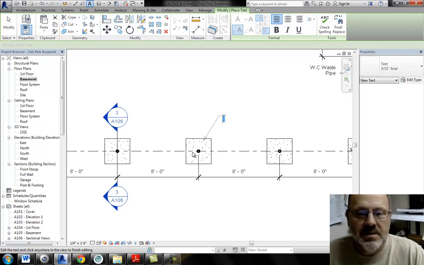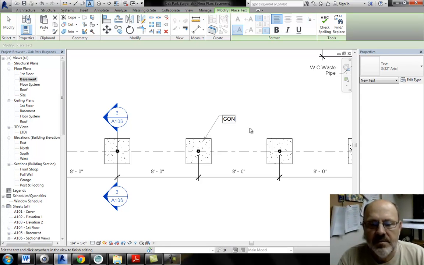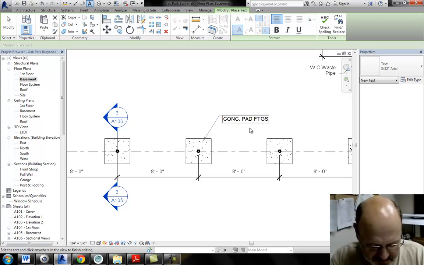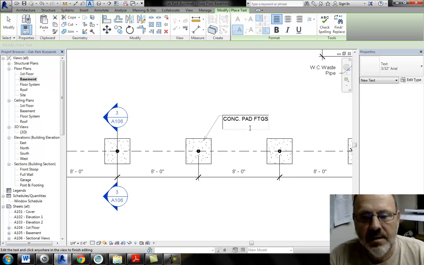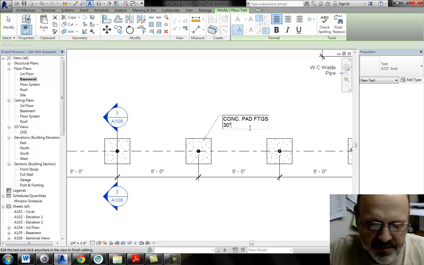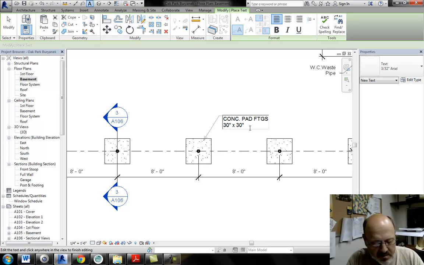And it says that this is a, with capital letters, so caps lock on, CONC. caps lock on, concrete pad FTG. Push enter, turn the caps lock off, and it's 30 by 30 by 8. 30 inches by 30 inches by 8 inches.